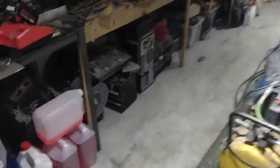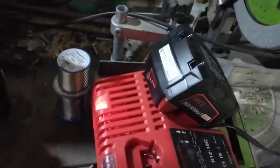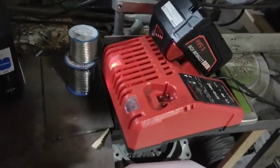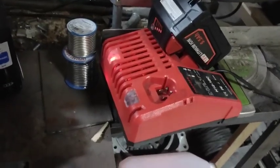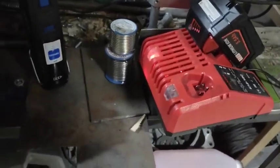Now, if I have a battery which is fully charged, it goes to red, and then you leave it there, and about 60 seconds later it goes back to green. But that obviously isn't fully charged because it's still charging it. Yeah. Piece of shit.